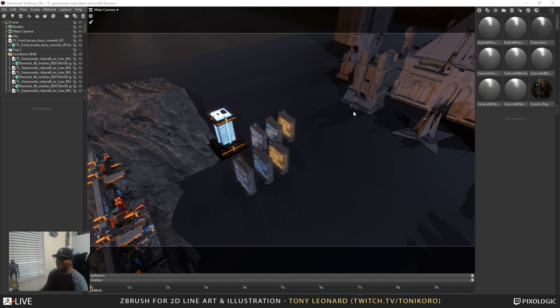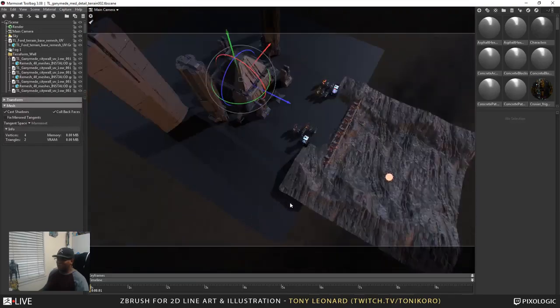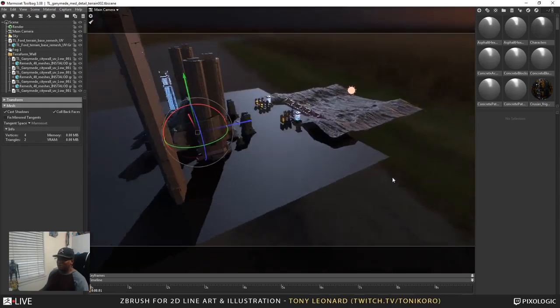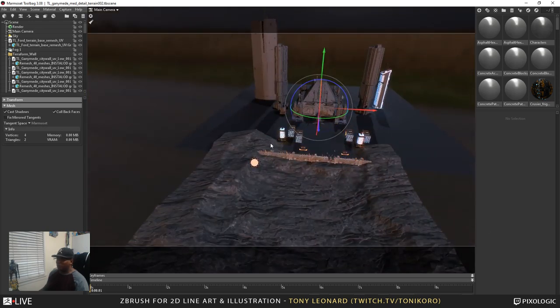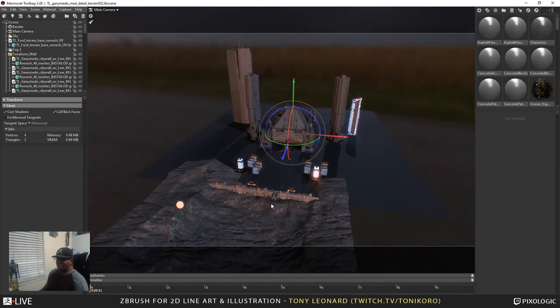All right, so this is still kind of basic in its workings, but here's a larger part of a scene that I was composing an idea to. It would probably be impossible for me to throw this entire set straight into Unreal, so I'm parting it out. I'm not even sure if I'm going to use these buildings or not, but this is a preview of the image I showed earlier, the banner for today's ZBrush Live stream. I have a city set here that I've made, and it really works well.